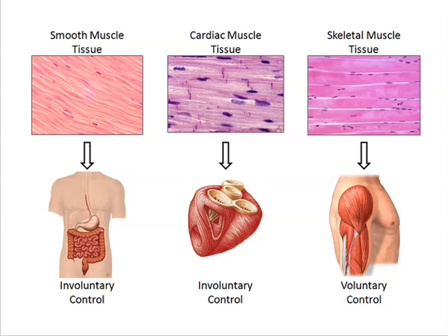And here are those same three types of muscle tissue I showed you earlier, and that shows you where they go. The smooth muscle is mostly in your digestive organs, like stomach and intestines. Your cardiac muscle is only found in the heart, and then your skeletal muscle is attached to bones, and it is muscle that you control, right? So it says voluntary control, you control this one. Involuntary means you do not control it. Your heart beats whether you want it to or not. When you swallow food, it's going to start to push down towards the digestive system and start the digestive process. You have no control over that. The food gets moved through there.